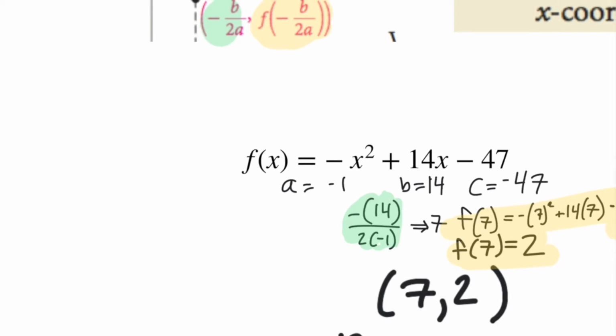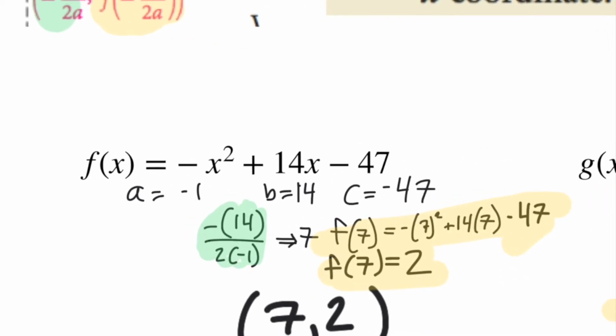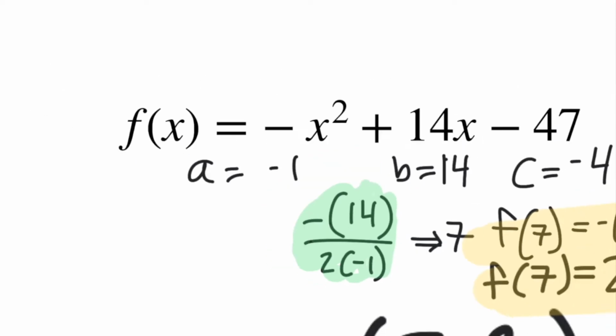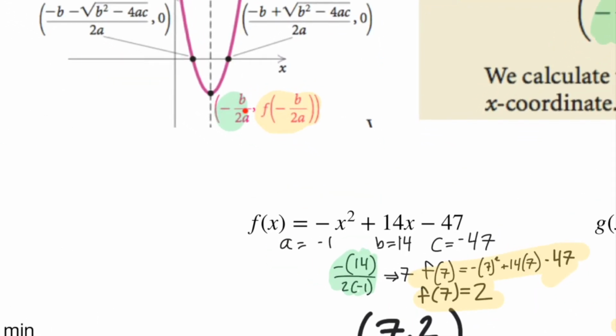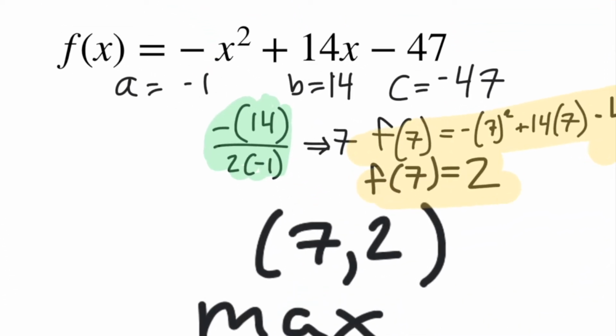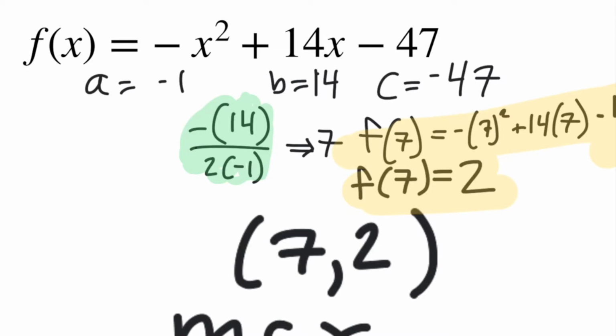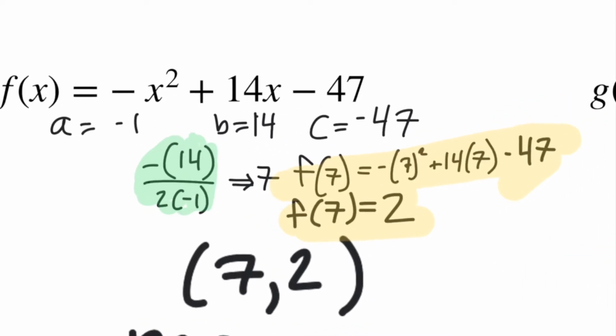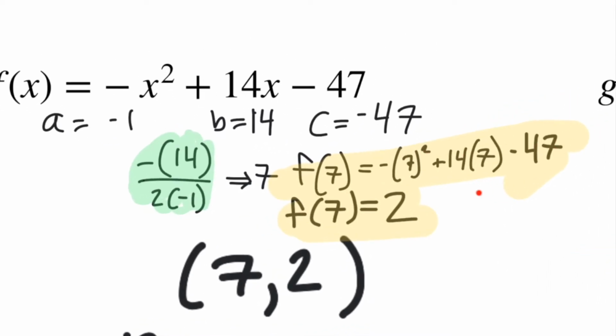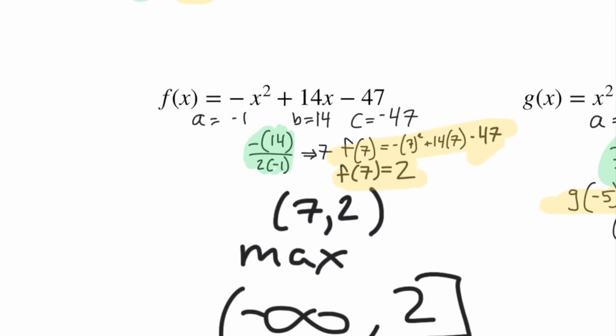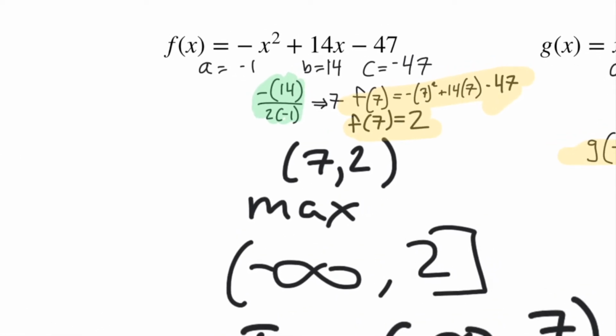Let me show you where that shows up. Here, in this function, you find the a, b, and c values, and then this green number here is the same as the green above, negative b over 2a. When you simplify that, you get 7, so that's the x coordinate of the vertex. And then when you plug 7 into the function, you get all of this, which simplifies down to 2, which is the y-coordinate of the vertex, 7, 2. It's a maximum.